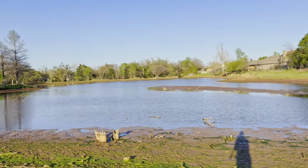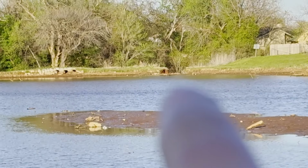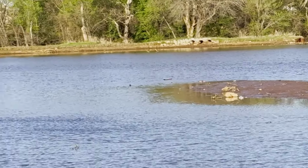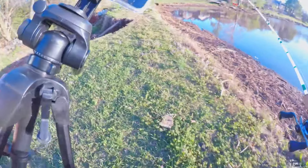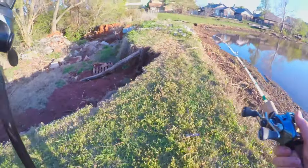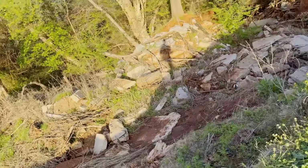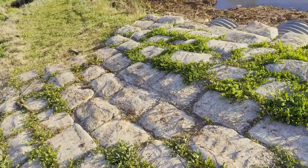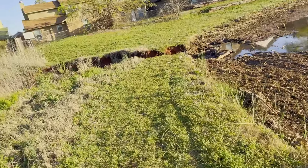And I was looking over here, they built like a little concrete dam. That's the concrete dam right there. And right there, the entire dam of the pond blew out in the corner. So it's just been draining out of that this entire day, which absolutely sucks. So, all right, let's inspect. Sounds like it's still flowing out, so that's not ideal. Here's the normal. Jeez, it's all blown out. That's the normal dam, and they built it up with concrete right here. And I don't think the beaver clogged it up, so I'm not sure what happened. Oh yeah, it's still draining.